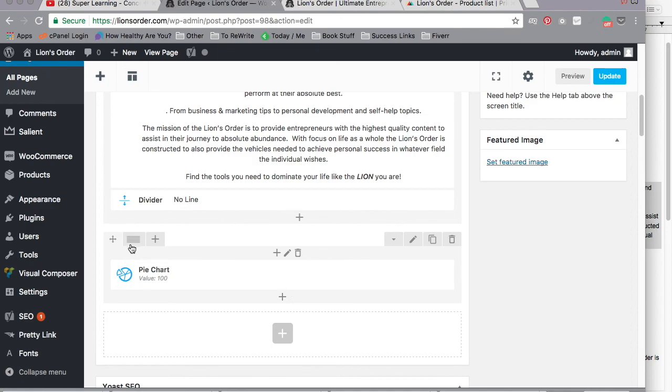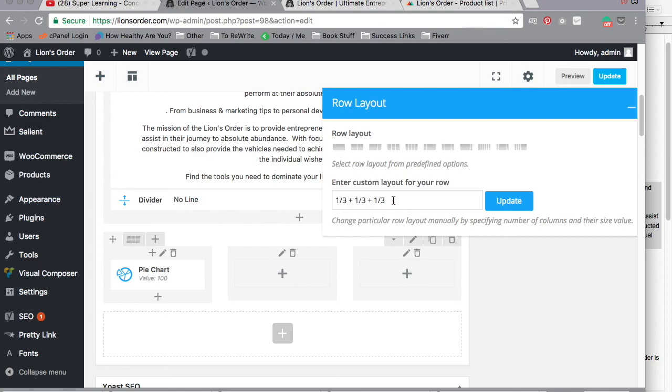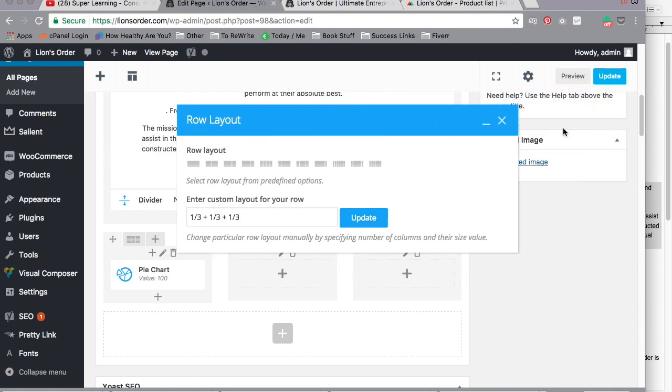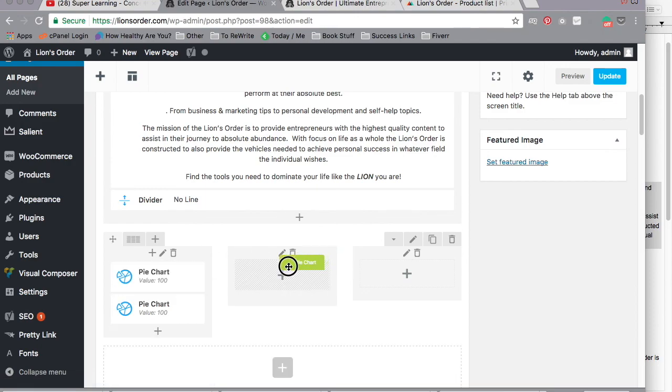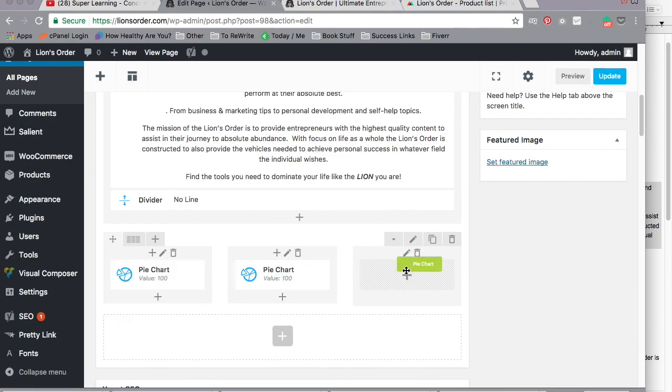And I'm going to change this so it has 3 different sections by clicking on this, and then you see the different layouts with the different columns. So I'm going to choose the 1/3 by 1/3 by 1/3. If you want something that's not here, you can customize the entire layout, and it works based on fractions. So you need to make sure you figure that out however you want to do it. But because it's set there, I'm going to just go ahead and update that and keep that the same. We'll close that out. I'm going to duplicate this and drop these in here, and then I'm going to go in and customize them for each of the different things.